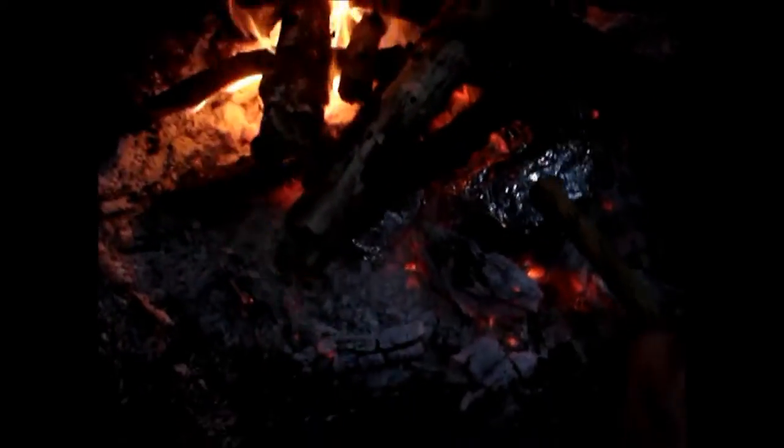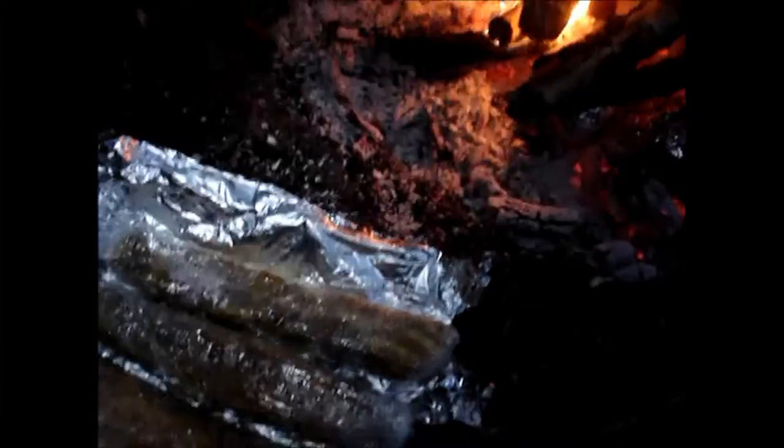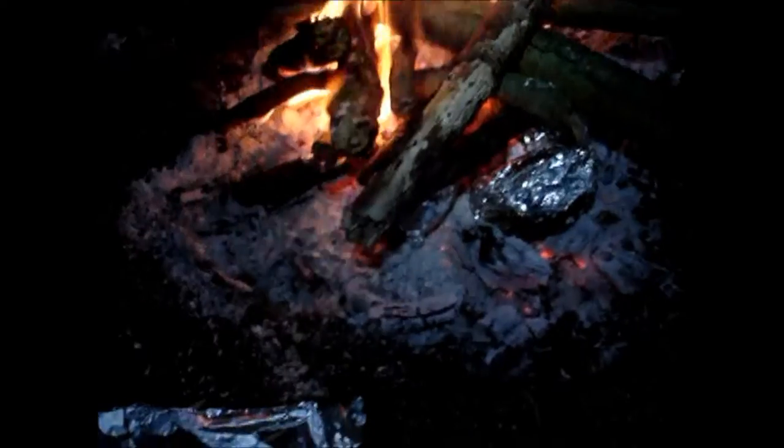Okay, jacket potato, another one over there, so I've got three. And then just there are the belly of pork strips. You can see them in the cling film, but you can see all the seasoning. So I'll either put those mushrooms in a mess tin and just set them on the coals, or I might make a tray out of this foil. I'll just see how the coals go and the best way to cook it.